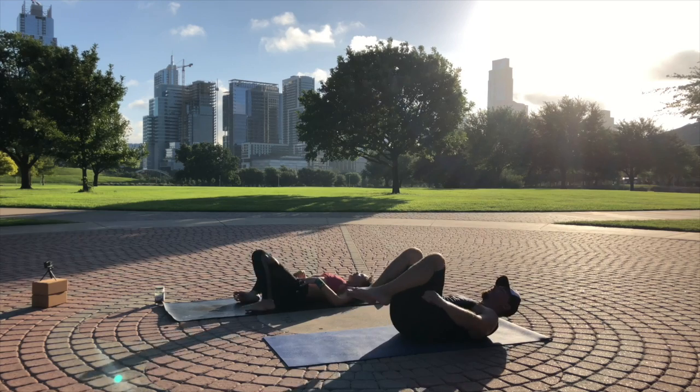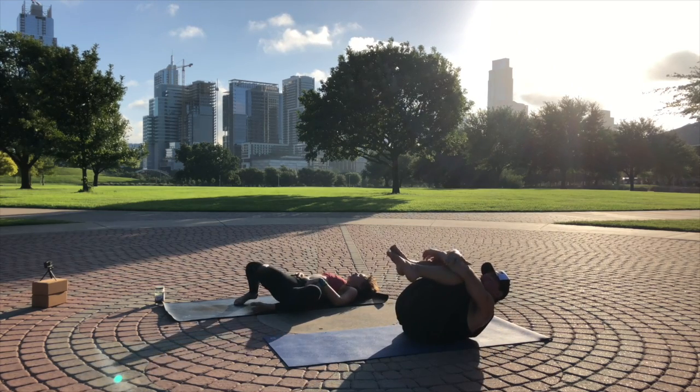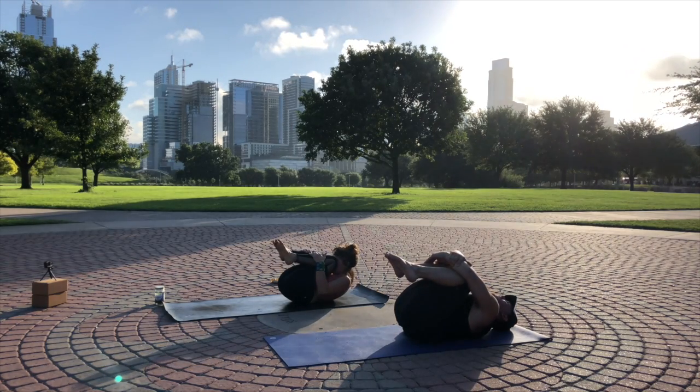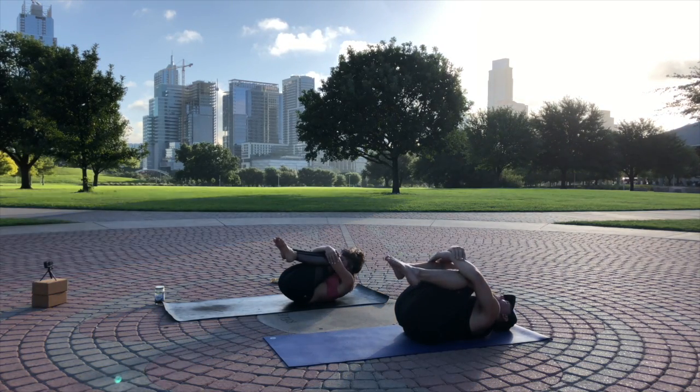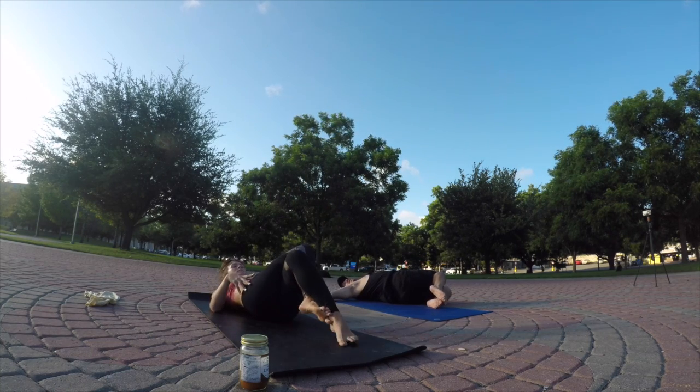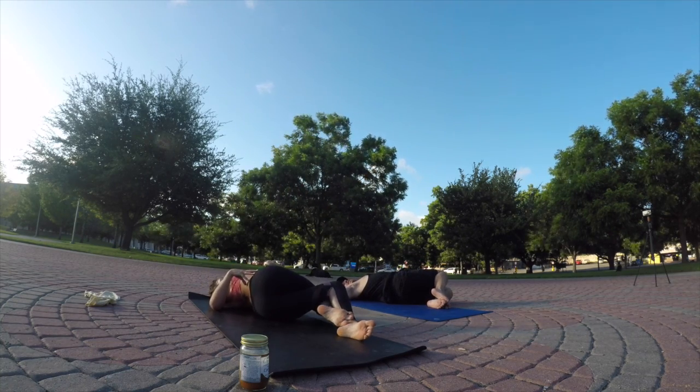Draw the knees into the chest, tiny package pose. Give yourself a tight squeeze. Reach across the shins, grabbing for opposite elbows. Then send your knees over to the left, outstretch the arms, gaze right for a supine twist.